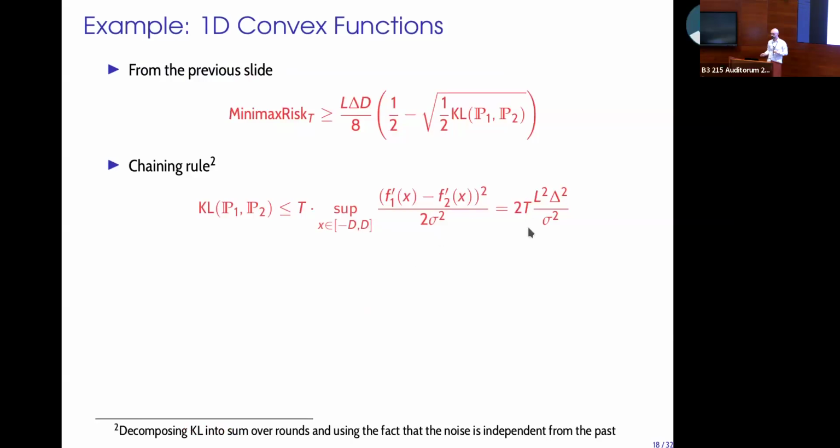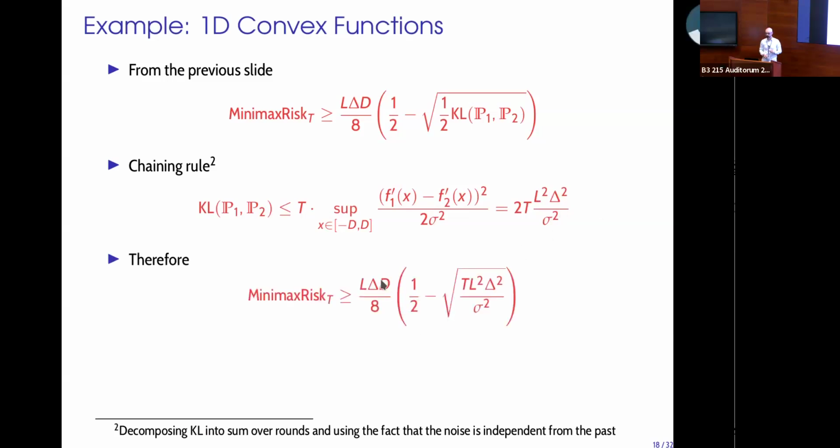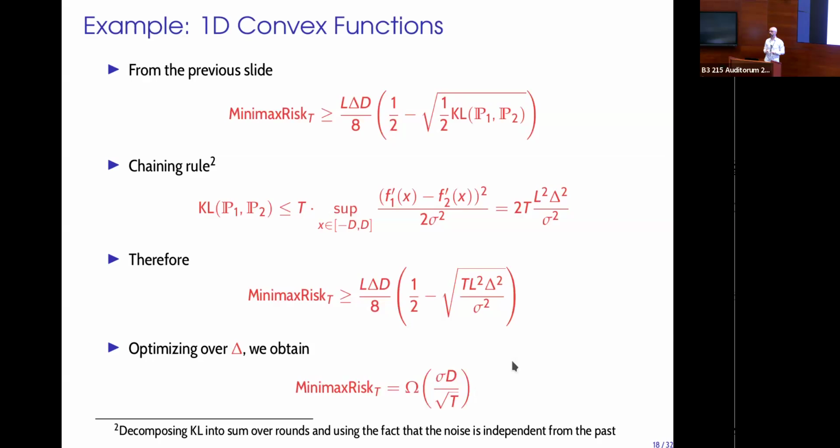And so the difference here will be proportional to t, proportional to delta squared, which again was the parameter of the functions. And so you have this term. Finally, this is your final lower bound. Remember that delta here was free because it was the moment in which the function switches from quadratic to linear. It's a completely free parameter. We can choose any delta that we like. What is the delta that we like? It's the one that maximizes the lower bound. If we maximize over delta, we finally get this expression that is exactly the optimal lower bound for optimization of a convex 1D function.